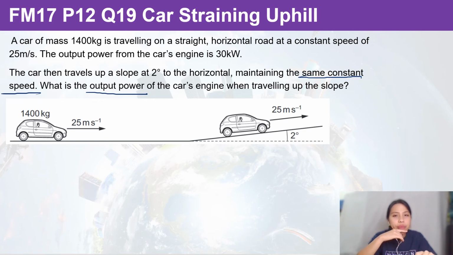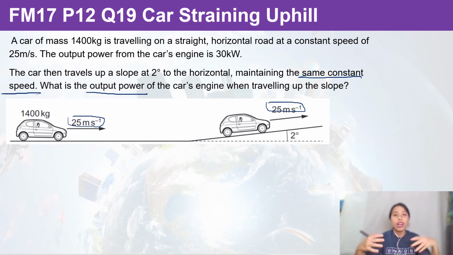The answer is yes. Why? Because if you give out some power and you travel at 25, then suddenly you're going uphill and it's still 25, it means your engine is giving out more power to counter the slope. You will hear it: on a flat road, you hear the car, then you go uphill, the car engine gives out more power to maintain that same constant speed. So pause the video if you need to, try this out, see how we can solve it. This is on page 16 if you have that printout and you want to try it out on a piece of paper.